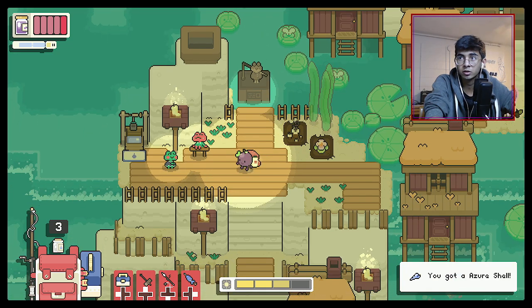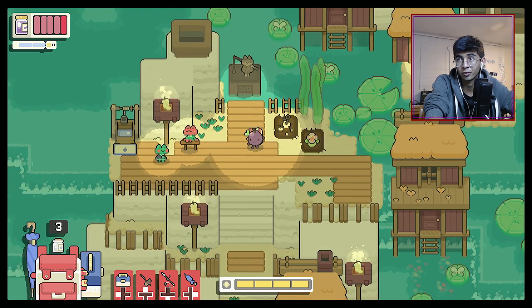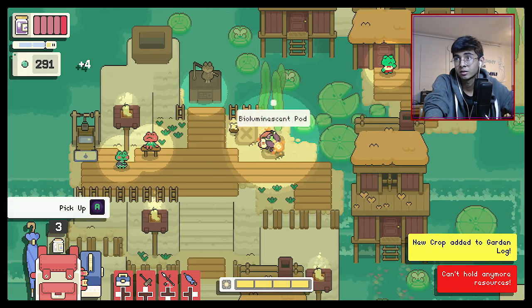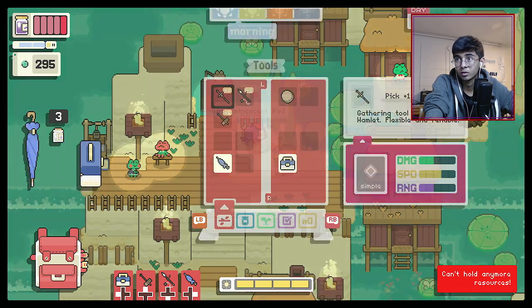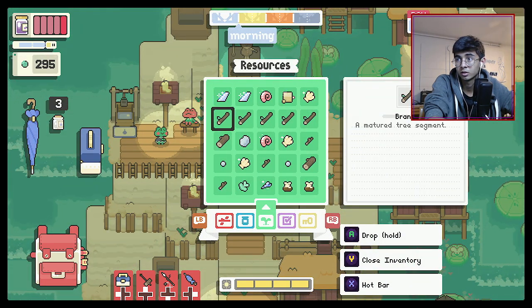Oh, and I got an azure shell. That's what I needed. Awesome. I am also realizing real quick, I can break this. Let's get rid of some of the stuff we don't need, because this is all important stuff that we actually do need.